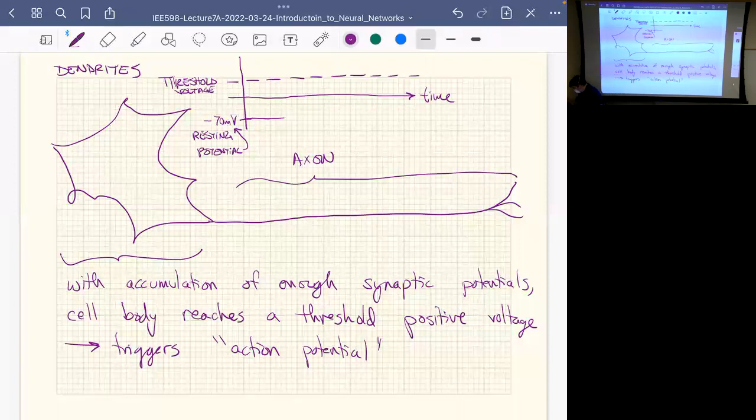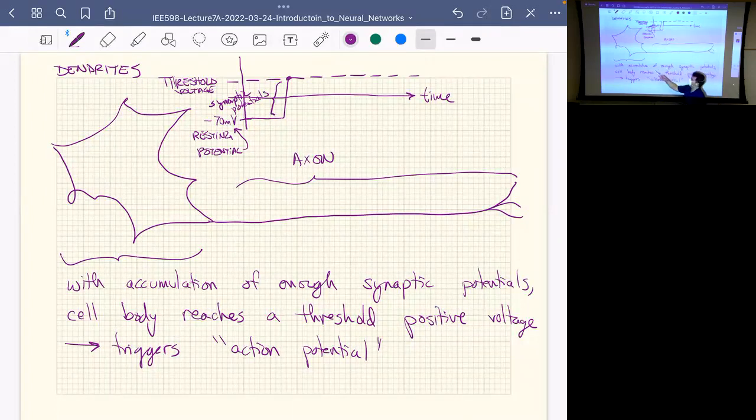If you can manage to get over that threshold voltage, then suddenly a positive feedback process starts inside the cell, where the cell starts reinforcing that positive voltage even more all by itself. So this here was driven by synaptic potentials. But at this point here, you trigger that action potential.